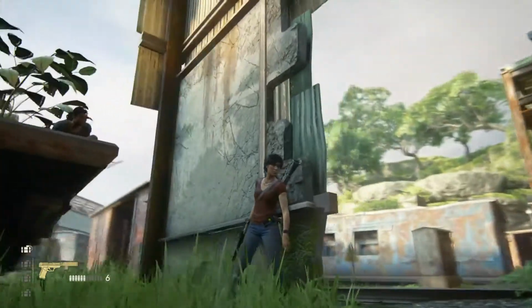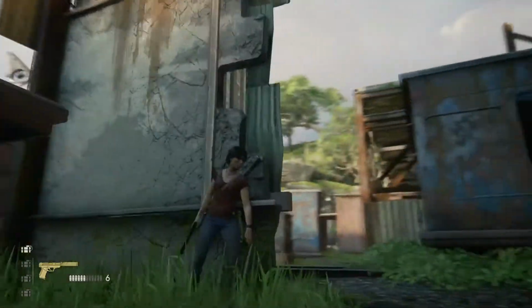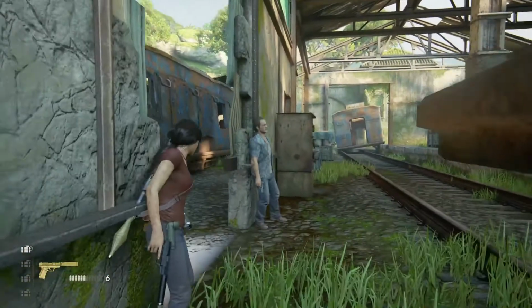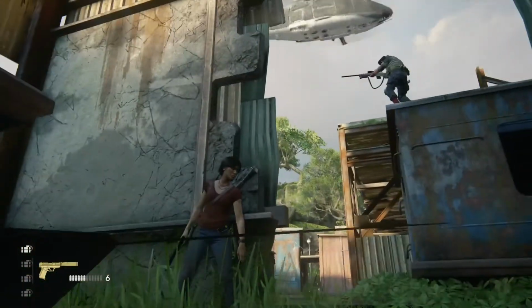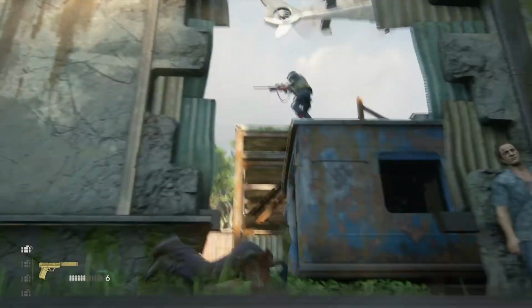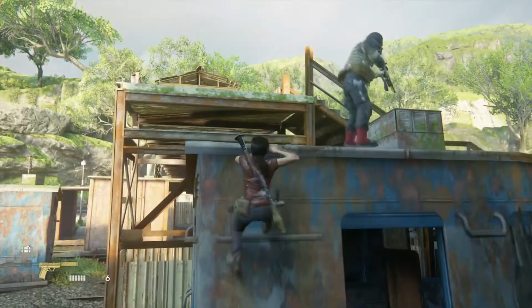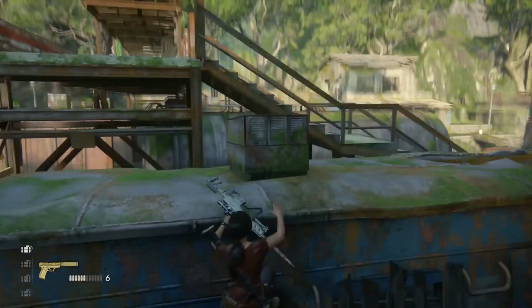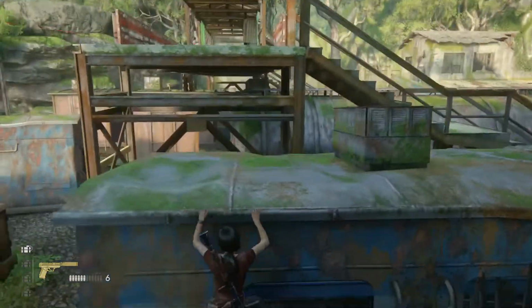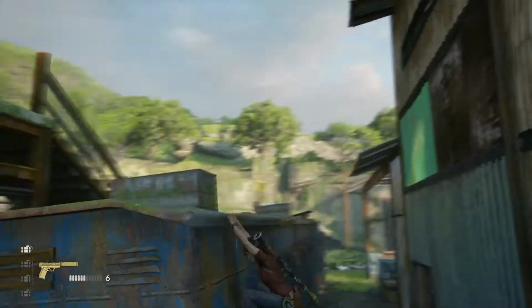You can see me, I sort of lose him again. I know he's there, I just can't see where he's at. And I don't want him walking out over onto that board. And I was a second too slow there, but that's okay. Again, use those Uncharted physics to take him out from 8 feet away.